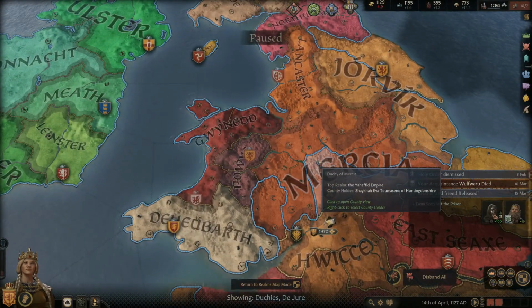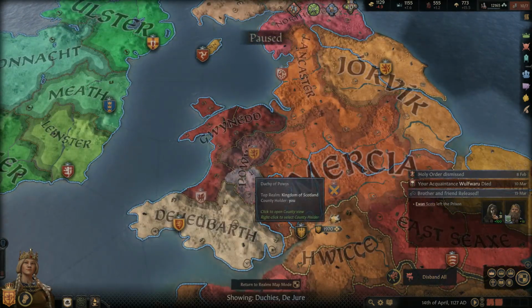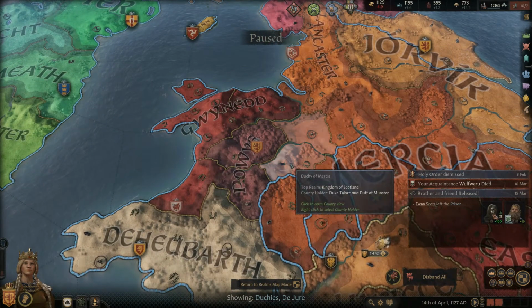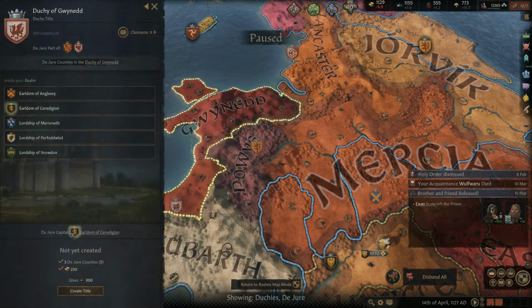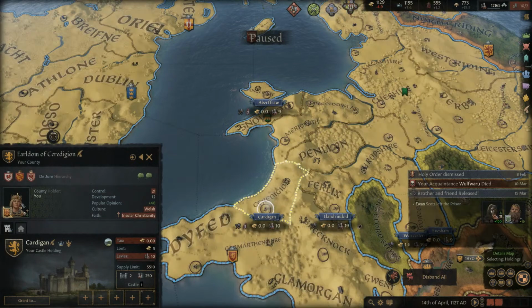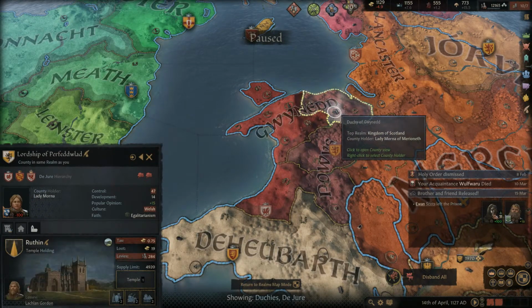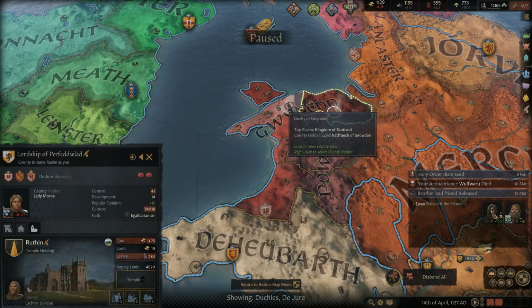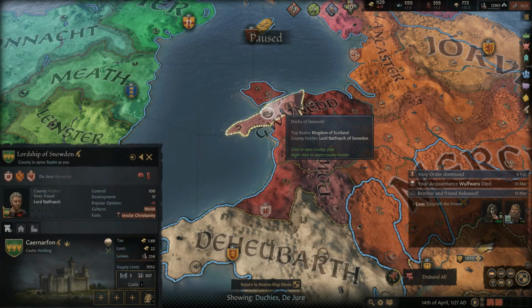Now, Meath is still a freaking nightmare, but at least I'll be able to fix Gwynedd and whatever the hell this thing is. Powys? So Gwynedd actually, the de jure capital is down here. So who owns the pieces of Gwynedd? I own this piece. And then she owns these two. And somebody else owns this one, huh?